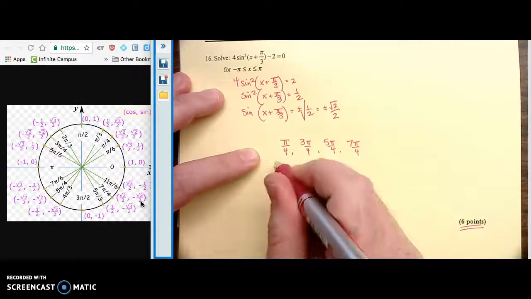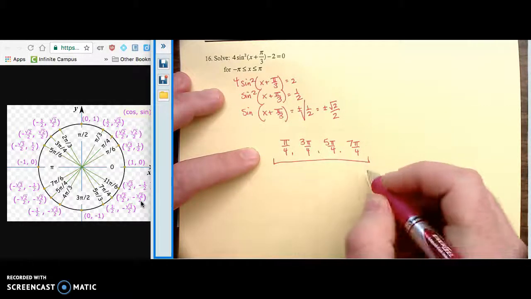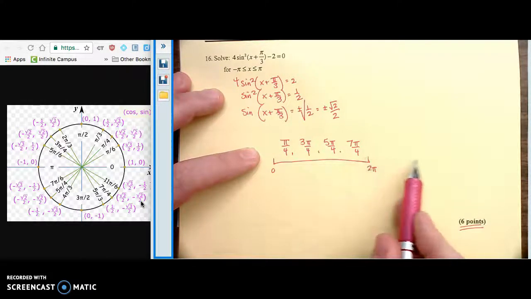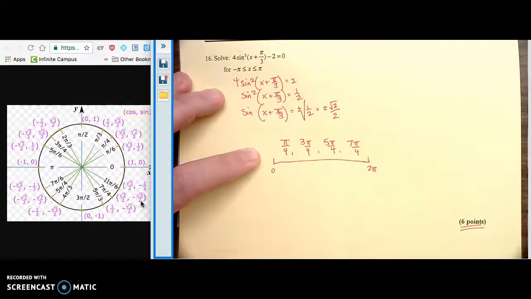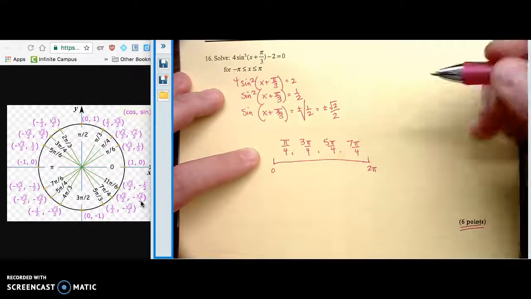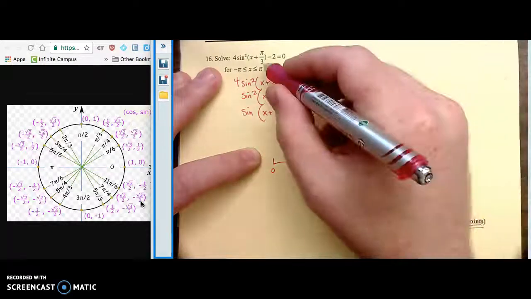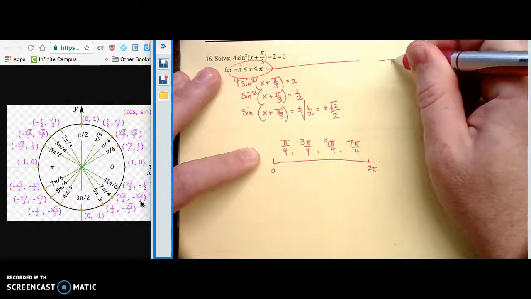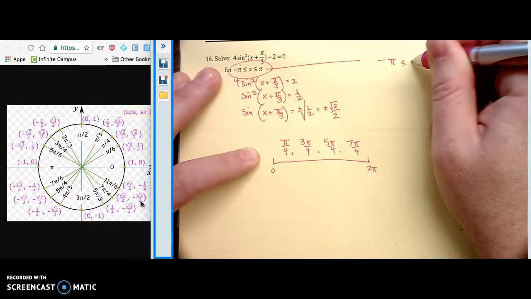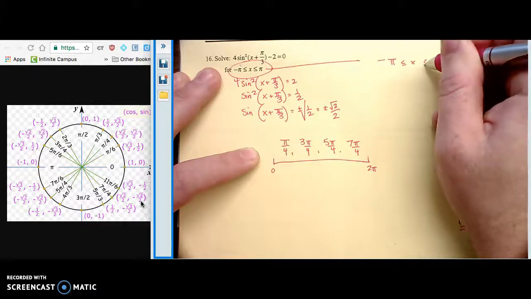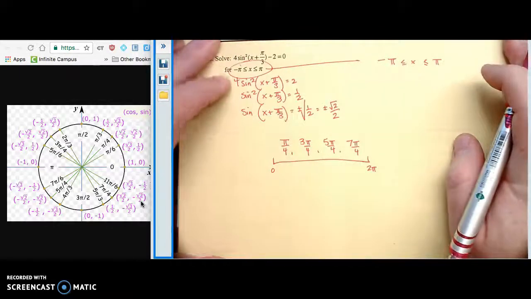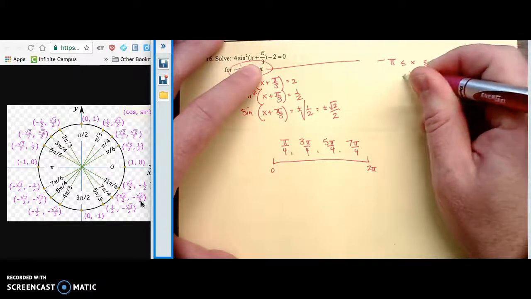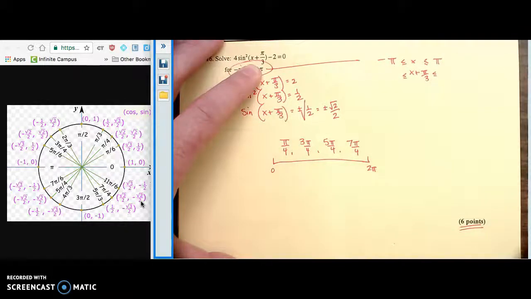Now I could keep on going around the unit circle and picking up more and more solutions. I could go beyond 2 pi and just keep on adding quarter pies at a time. But this is where the domain comes into play, because our original domain tells us we need to find solutions for x so that x is between negative pi and pi. But the angle that we're talking about is not just x, it's x plus pi over 3. So what would be the domain for x plus pi over 3?